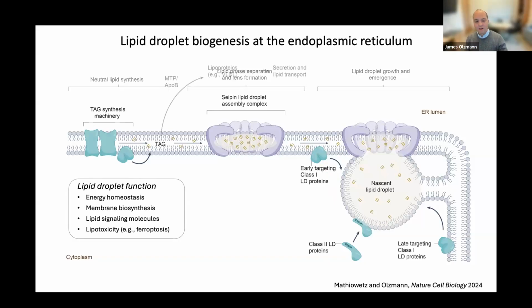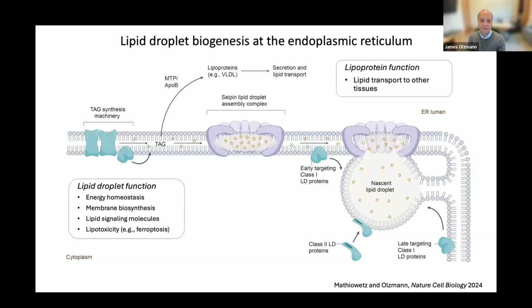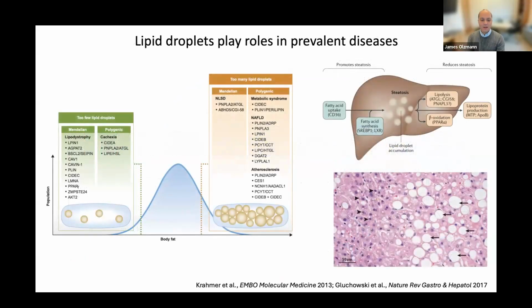But we have additional pathways in enterocytes and hepatocytes, in that they have a decision to make with their neutral lipid. They can also target this neutral lipid to lipoproteins for secretion throughout the body, where it circulates as VLDL or chylomicrons. And the loss or regulation of genes involved in lipid droplet biology results in many different diseases, particularly metabolic diseases like fatty liver disease, atherosclerosis, and metabolic syndrome, where you accumulate lipid droplets.